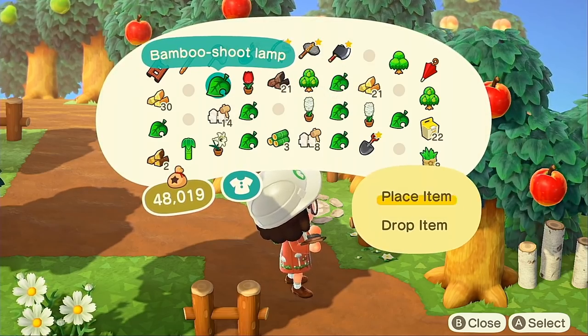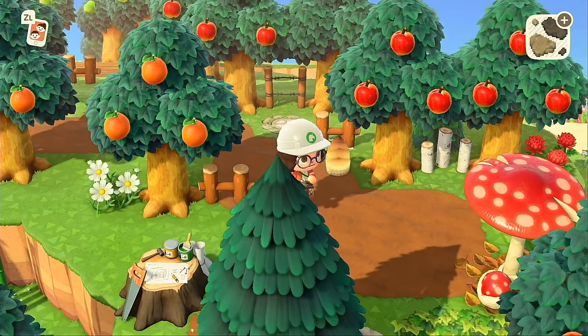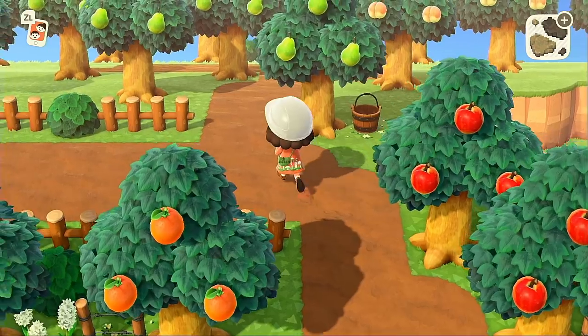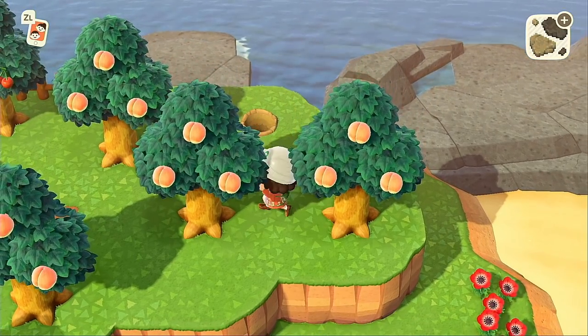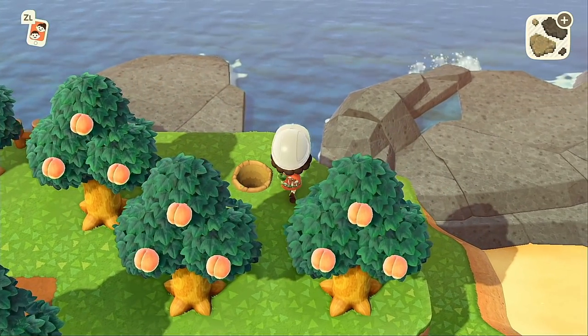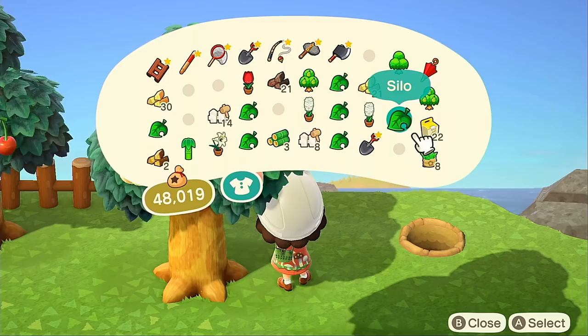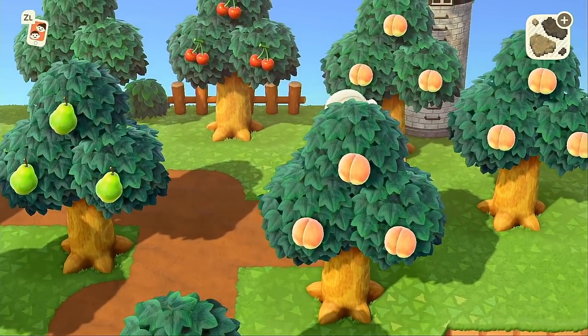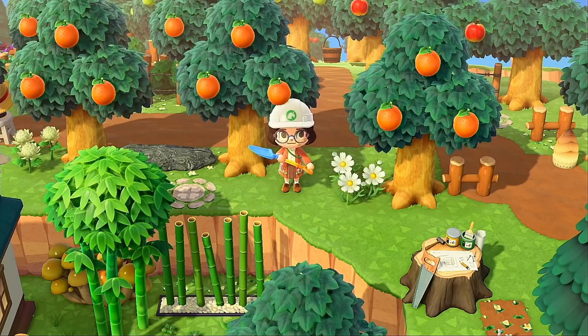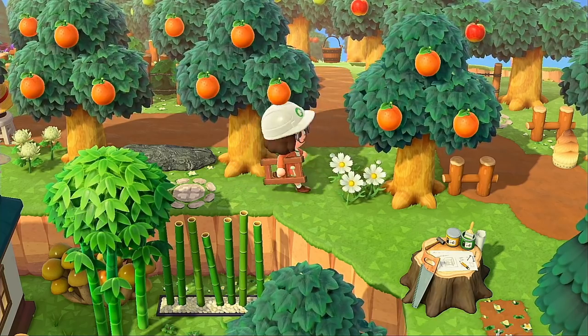We also need some lighting around here, so I'm gonna put that. Oh, and I totally forgot about the silo. So I think I'm gonna put it, well, I'm gonna put a tree right there. I just have to go get another one. Yes, okay. That actually is so nice. You know what else I need? I need some freaking coconuts.